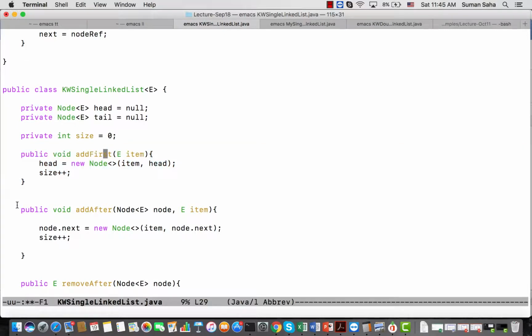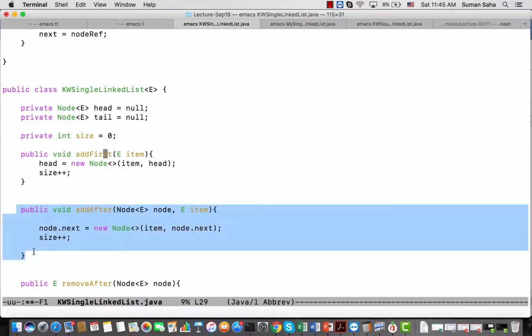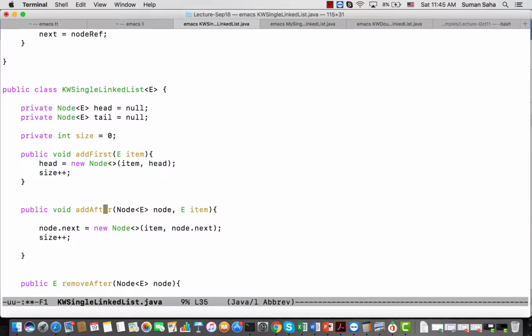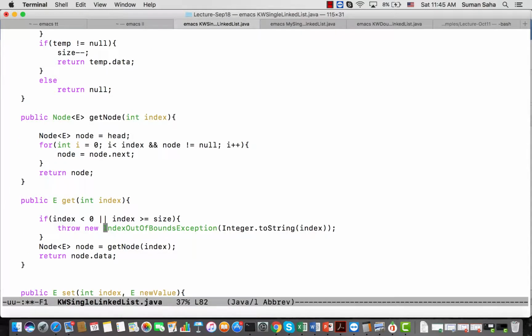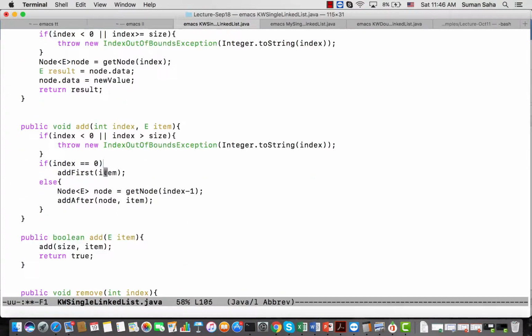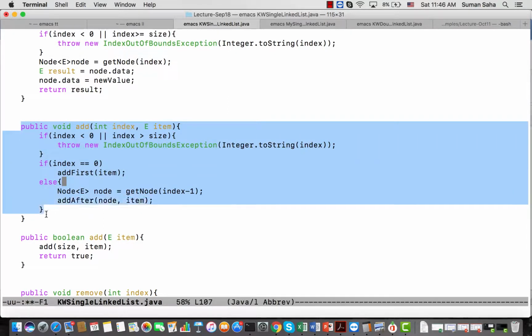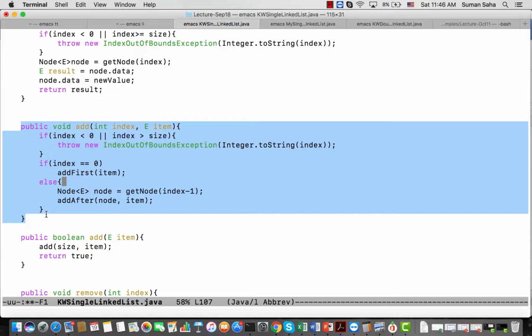Then you are adding something after any node, and finally we are seeing that there is another add method. This add method basically inserts something. This is the parent method of those previous add methods.